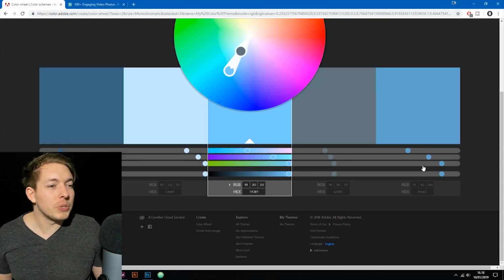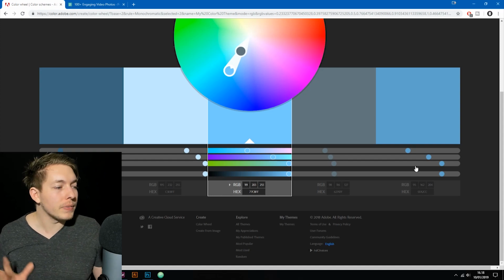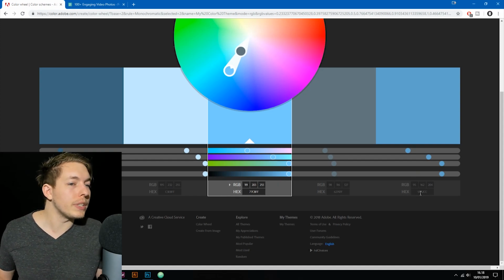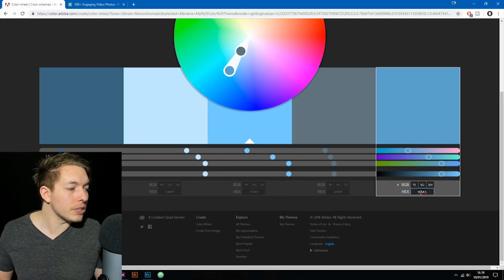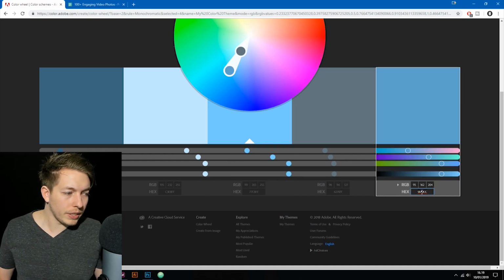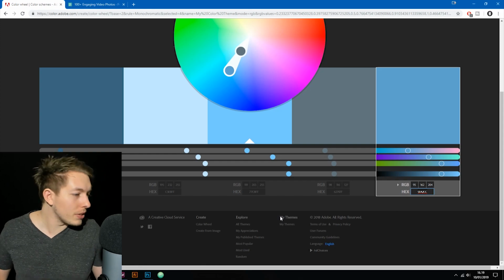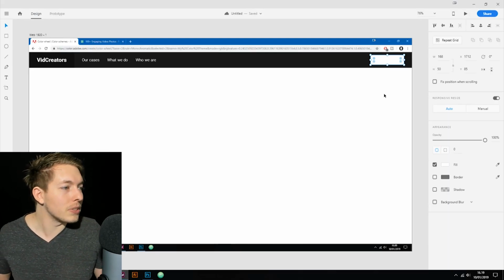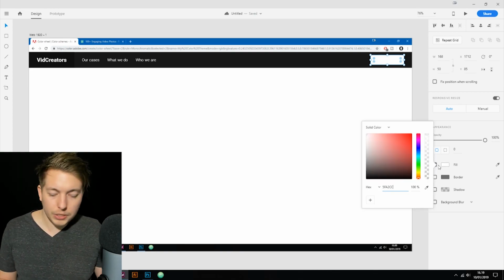So now I want to choose some kind of color for the background of this button here. I'm going to choose one of the colors that we went with in here. So let's try out this one on the side. If I can actually copy it, there we go. It's a little tough to see because when you highlight it, it has a dark background behind it. But let's go in here and see how it looks.